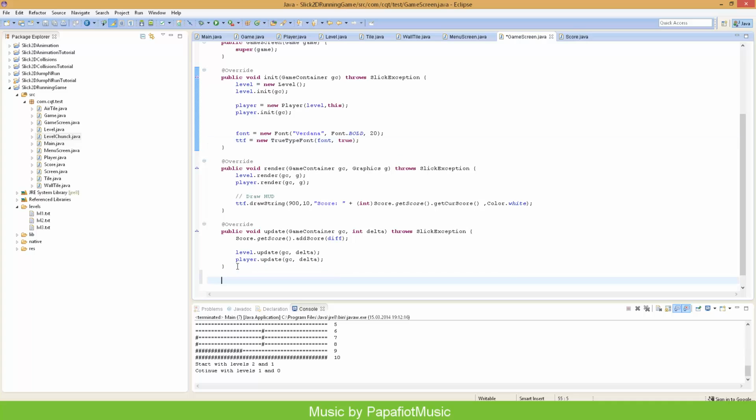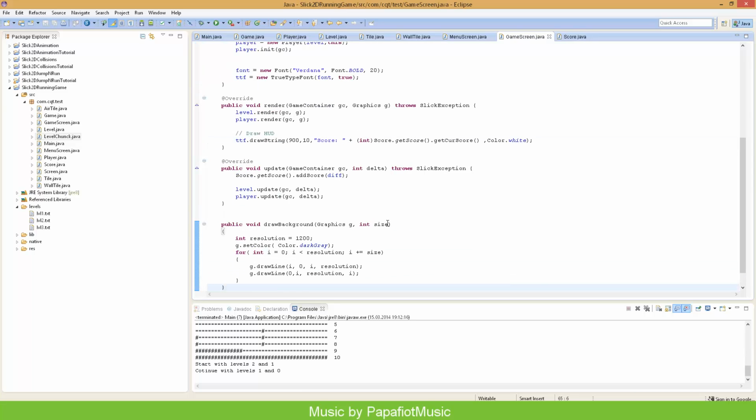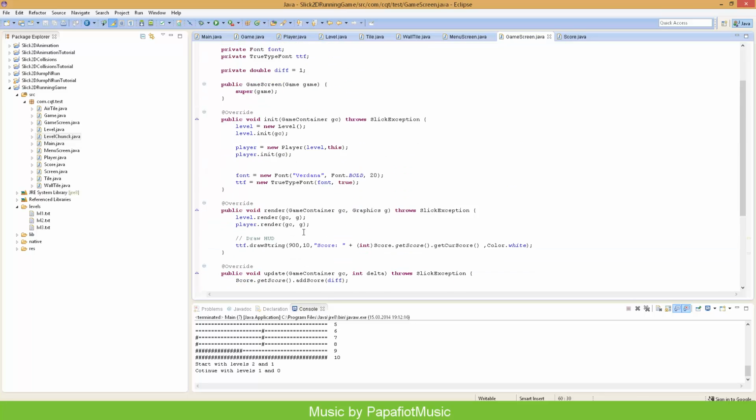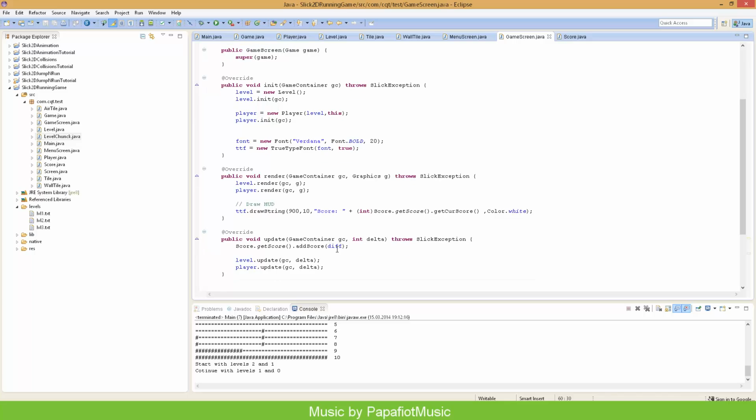It should be in our game screen. Here we need that method, and what I'm gonna add to that is an offset here, float offset, and then we're gonna have a float i equals offset. And inside the update method I'm just gonna move this a little bit.